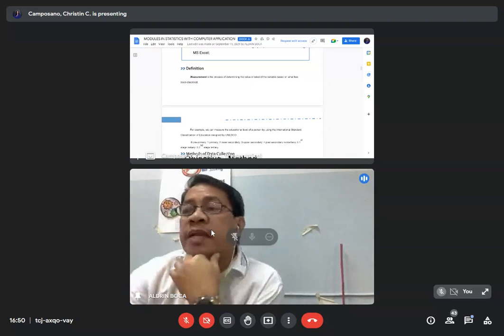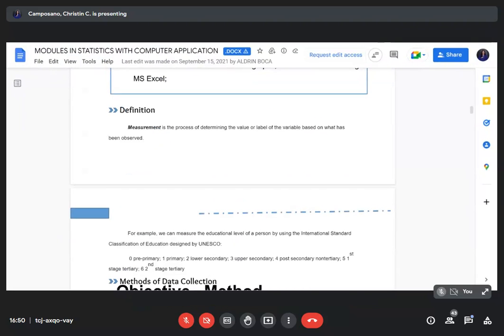Okay? Then kung primary level 1, so from grade 1 to grade 6, primary level. Then lower secondary, meaning first year at saka second year high school. Or ngayon, sa case ninyo, ang lower secondary is yung junior high school, from grade 7 to grade 10. So, that is your lower secondary, junior high school. And then yung upper secondary ninyo, that is measured 3. Yun yung senior high school in grades 11 and 12. You understand?